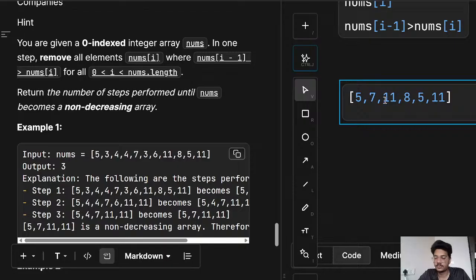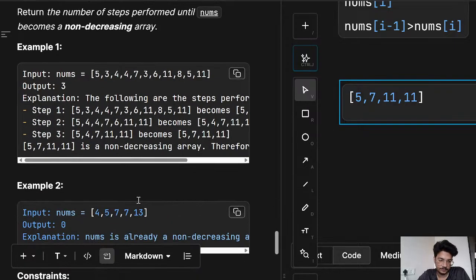And this value is also less than 11, so simply remove this value. We are left with 5, 7, 11, 11. How many steps do we require? 3 steps. In 3 steps we make the array non-decreasing.